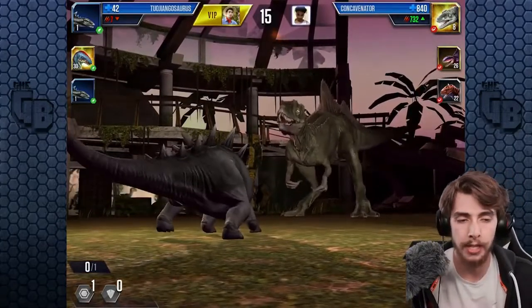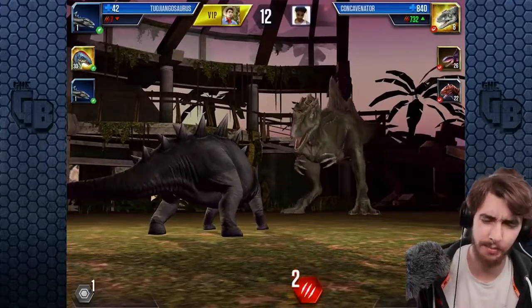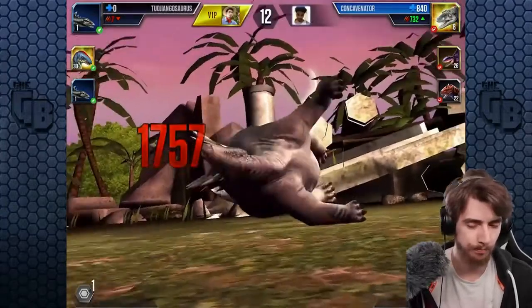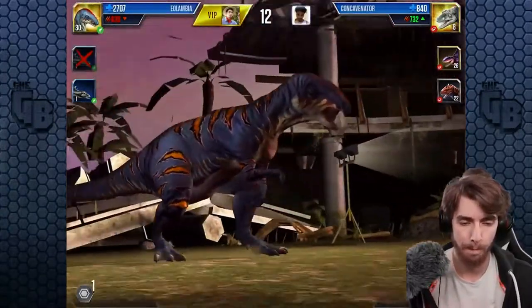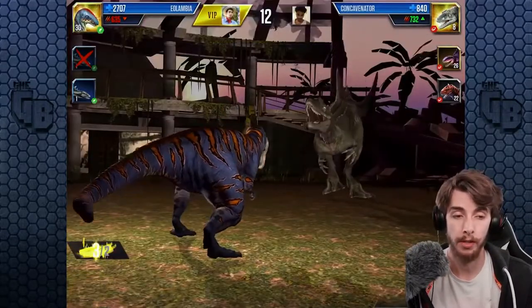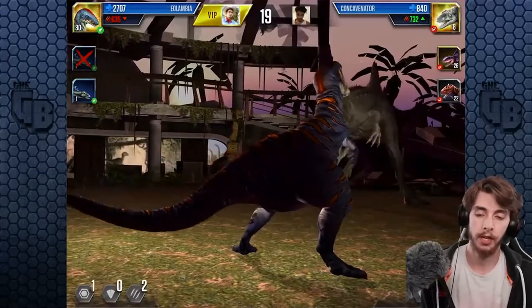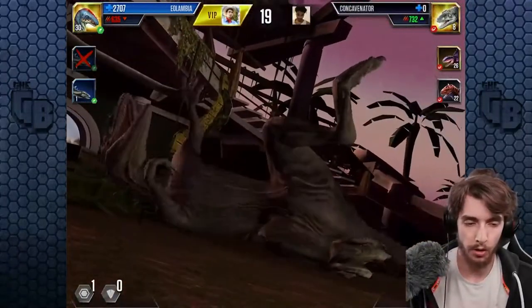He's gonna go for an all-out here. Then I can go for two attack, one reserve. Olympia does have a decent amount of health. It's not great. I don't know why I don't have Olympia level 40, though. Concavenator, I think, has the most attack out of all of them. So, one, two, and then one reserve. Come on! We got this! For all the marbles!